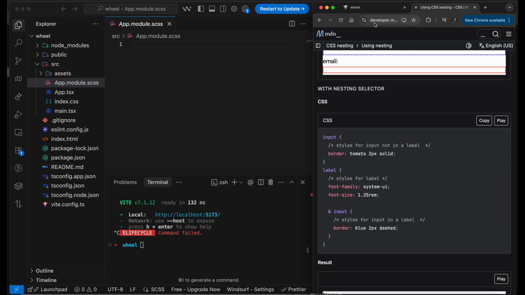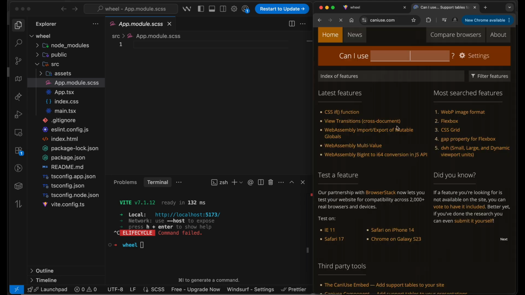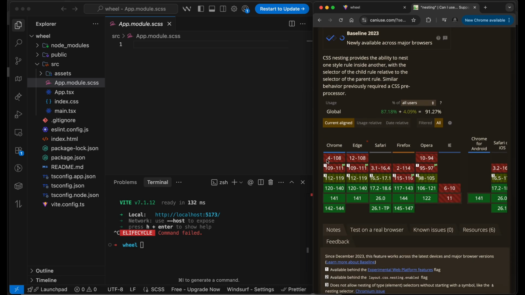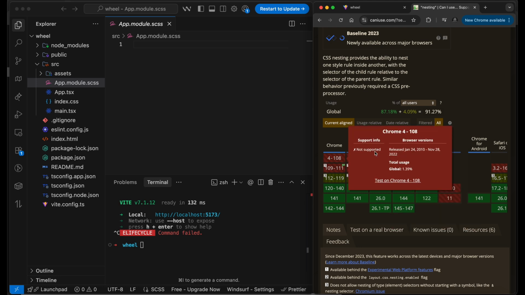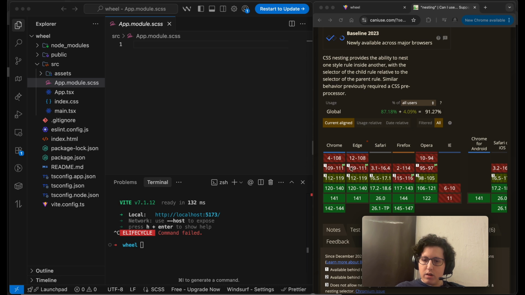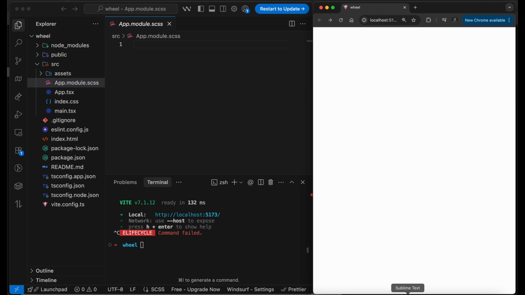But if you go to Can I Use and then go to nesting, CSS nesting is not supported by a lot of browsers. So we assume that native CSS nesting is not ready yet.